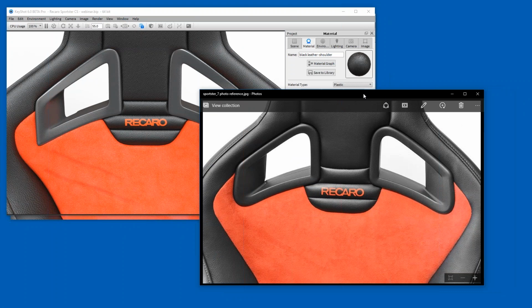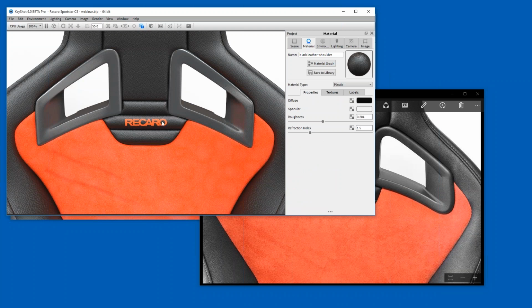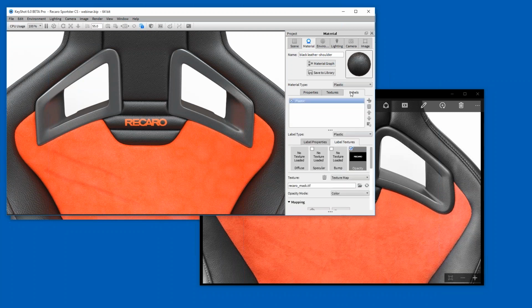Someone was asking about getting the specular across the label also. How do you make sure that it's falling across everything? Well, like I said, the label that I applied is an actual material that we can adjust.